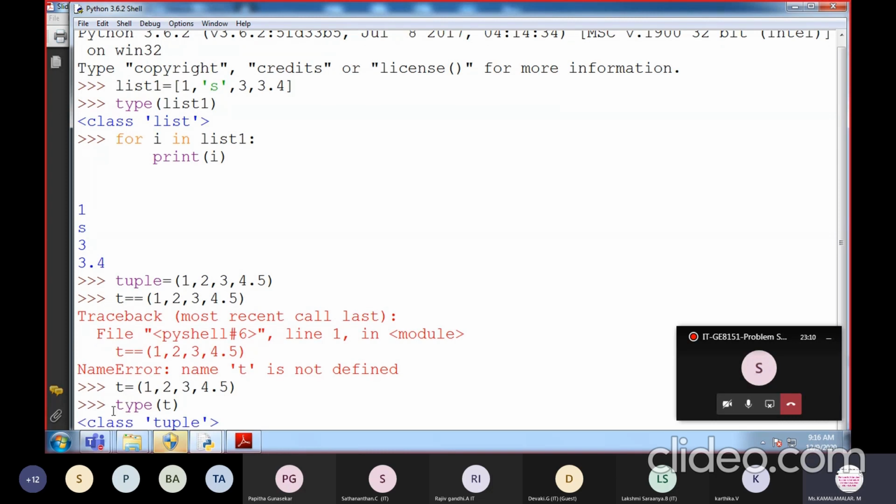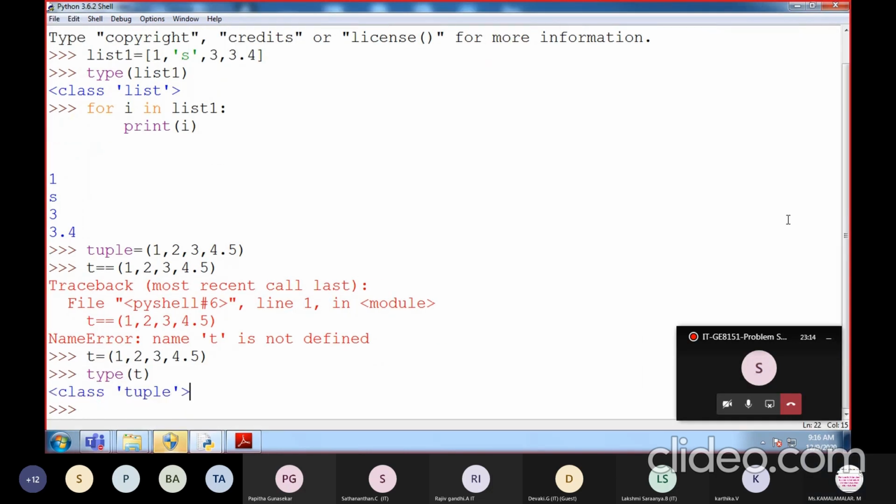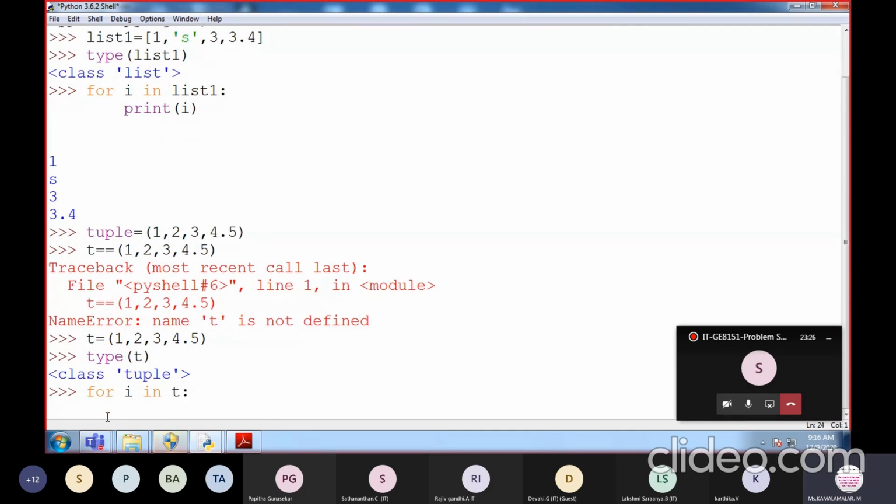See that t belongs to class tuple. Next I try to print the values using a for loop over the tuple: for I in t, print that value.